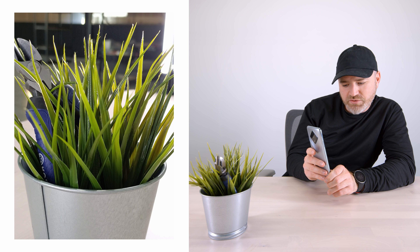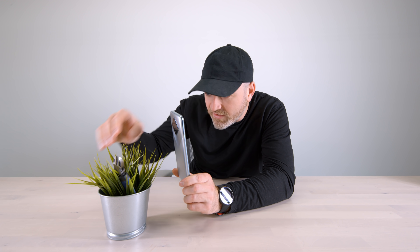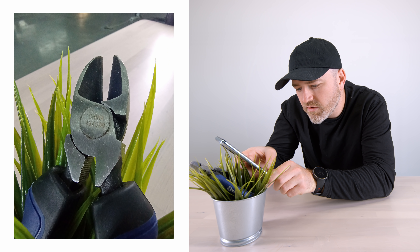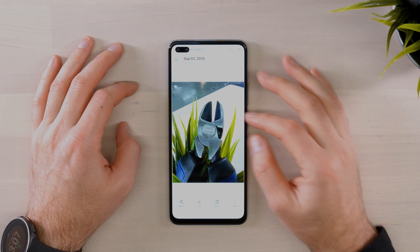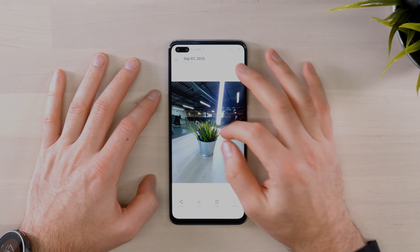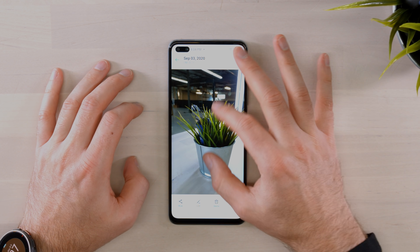For super macro that's a whole different setting in the camera app. I'll come in here and try to get a really close focus on some text. There's your macro — you're picking up the steel and the tiny text on the tool. Scrolling through: that's your 2x zoom, your wide angle, and your standard camera which is gonna be the best performer of the bunch. You get camera versatility with all your different focal ranges covered.